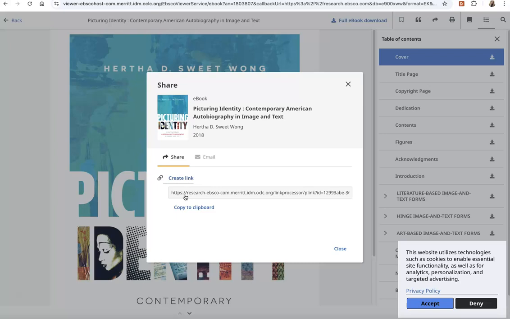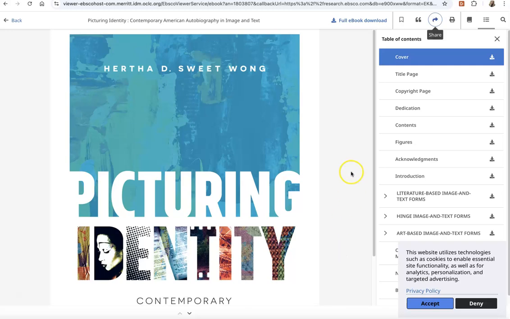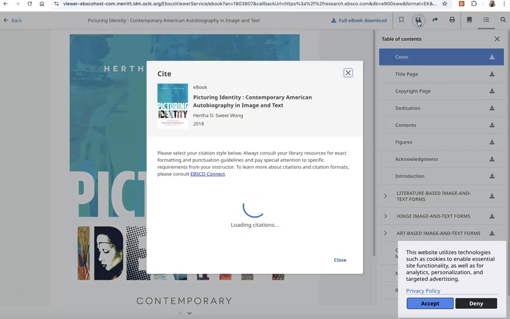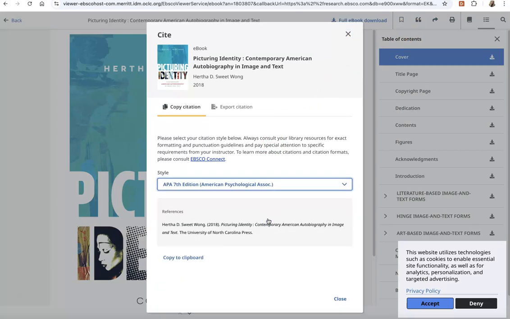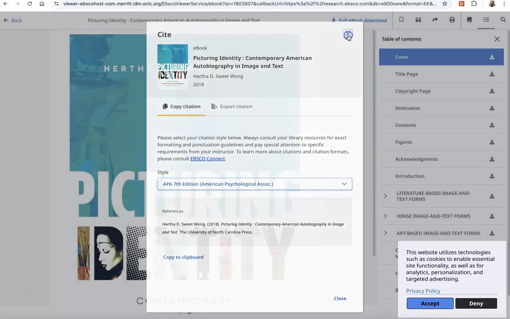Another feature that you might find useful is the citation generator. In this database, you can pull a citation by selecting the Cite button and then selecting the citation style you wish to use. This is where I give my standard warning that generated citations are a great place to start with a citation, but every bit of it should be checked for accuracy. The Merritt Library has citation handouts at the reference desk and online advice in our research guides to help you format your citations.